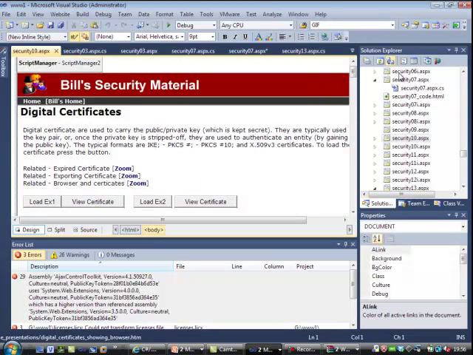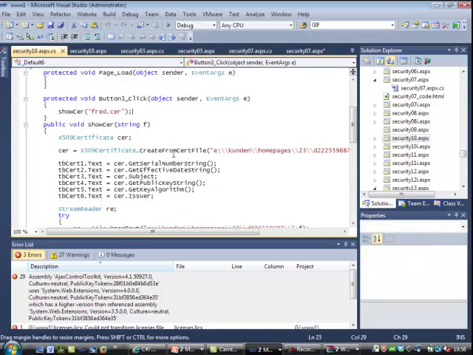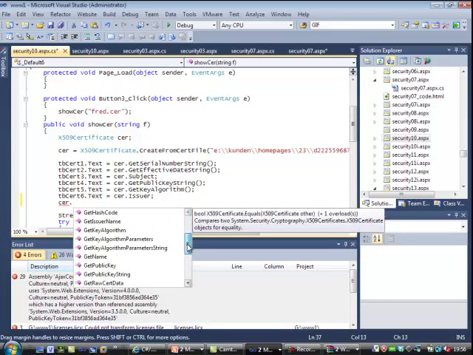Okay, so let's have a look to see what that code is. Okay, so there are lots of other things that we can get from the certificate if we want.